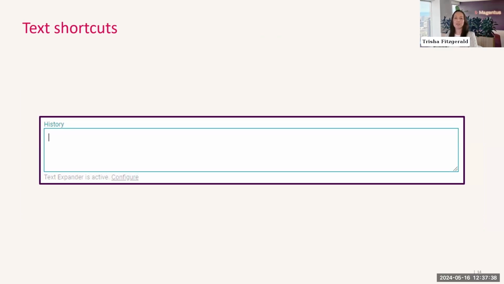Text shortcuts have drastically saved clinicians time and improved efficiency with their clinical workflow, allowing them to create abbreviations for frequently used terms and sentences. When you place your cursor in the text box of a consult note, you'll notice that the option to configure text expander pops up at the bottom of the box.